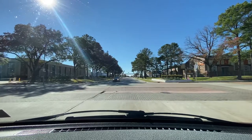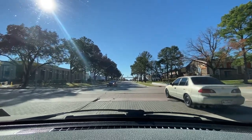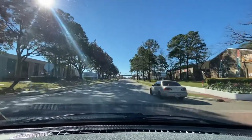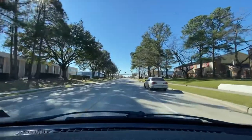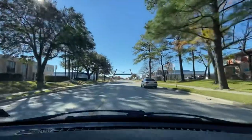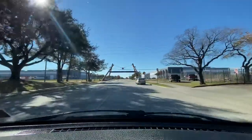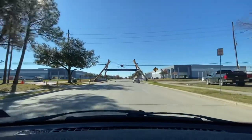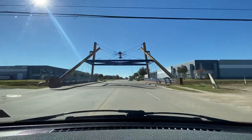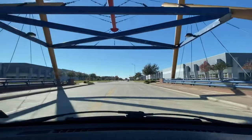If you take a look at the street, it has some brickwork. And we're gonna cross over. Take a look at the structure directly above us. We're about to pass the structure. You see these leaning poles, leaning tubes. And then you got a bunch of metalwork, some wires, some metal cables holding this up. Look right above us. I'm gonna try to drive slowly under here. You see it? See that structure?